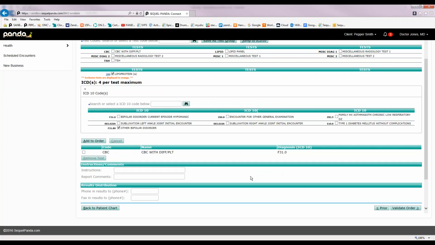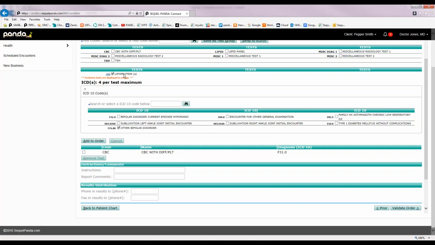If you find that you put something on your preference list and you're like, man, I did not mean to do that, just contact me because I can remove it from the preference list. You have to have admin functionality to remove it, but you as a nurse or a doctor can add it. So just be aware of that.